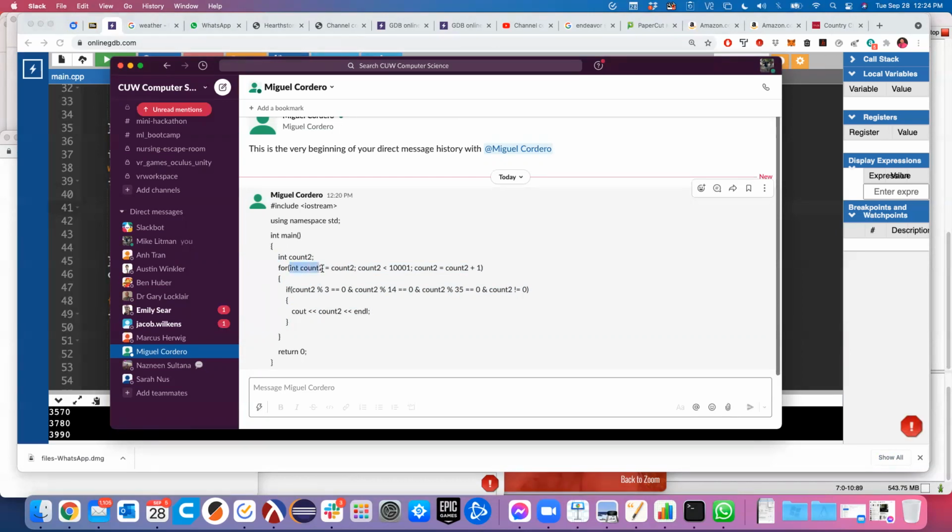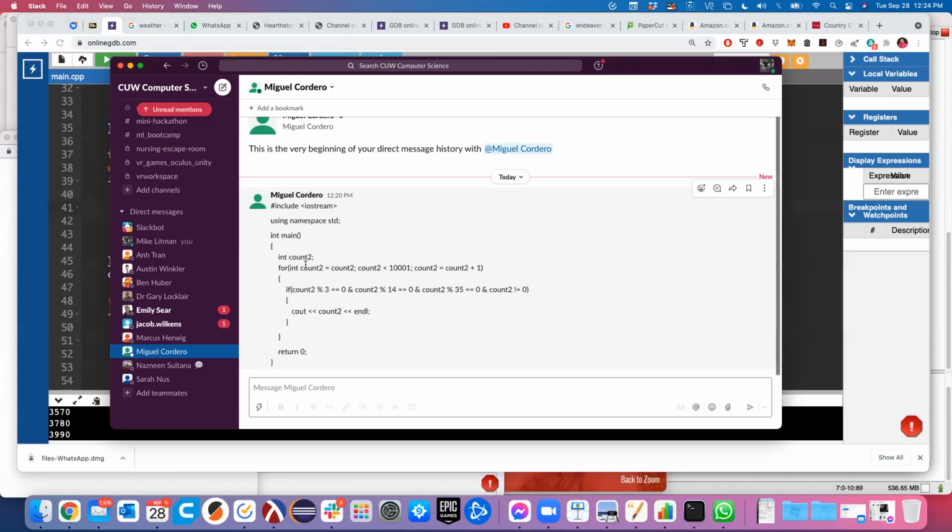And this guy is getting initialized to whatever the previous value of count2 was, which you never gave a value. It would be, I believe, 0. That's usually what the default value for an int is. But you can't rely on that. If you want it to be a value, you need to give it a value.